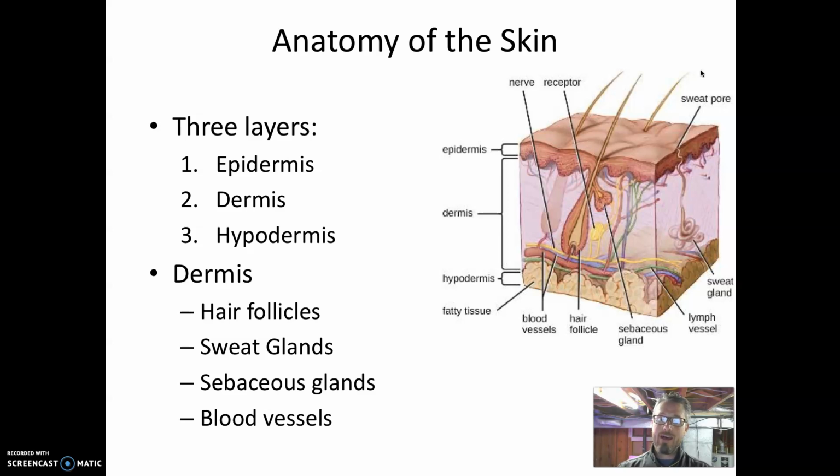So we've got this epidermis, these heavily keratinized cells that make up the outermost surface. And then just below that, we've got these thriving living tissues, all the glands, follicles, and then all the vasculature that feeds those living tissues. And for us in microbiology, that's really the extent of what we need to know about the anatomy of the skin.